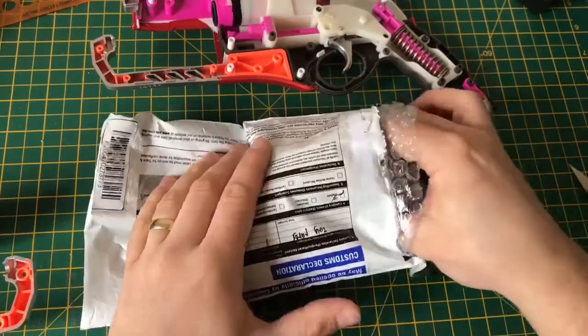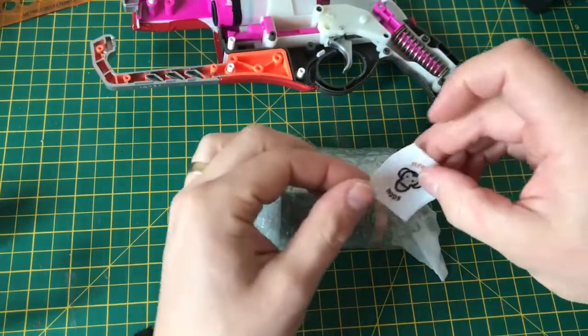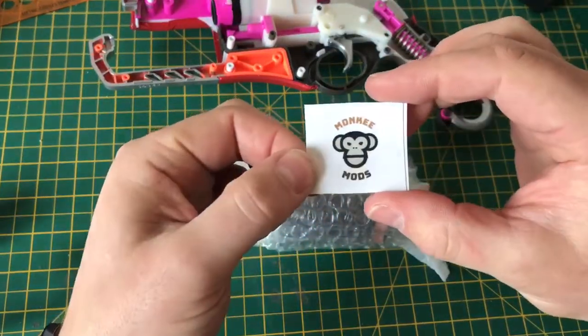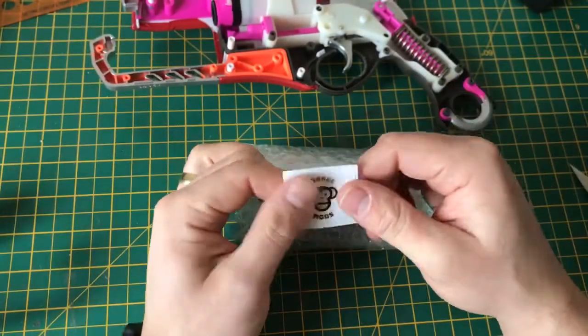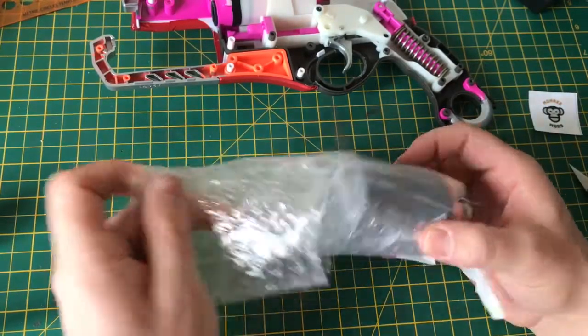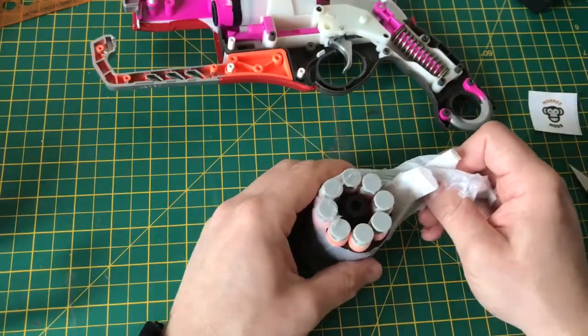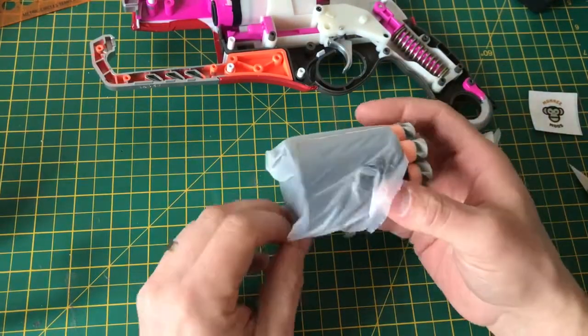This just came in the post from Monkee Mods. They've included a nice little sticker. It's got a clear backing, I think, so it might look nice on my blaster. I'll have to have a look at that. And this is what I've been waiting for. This is very exciting. It's really generous of them.